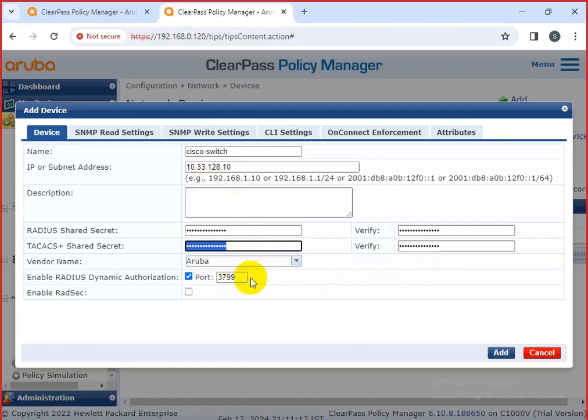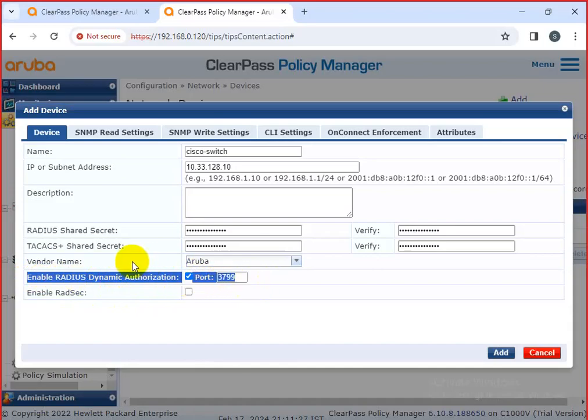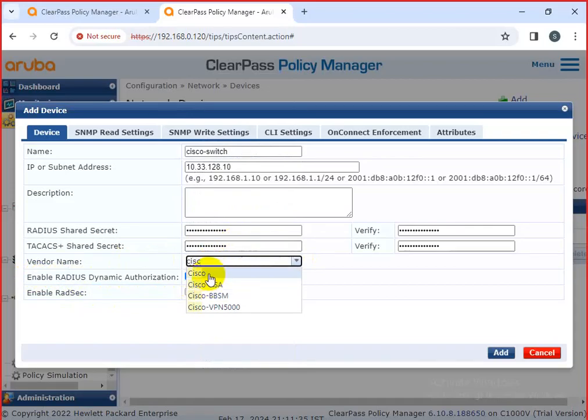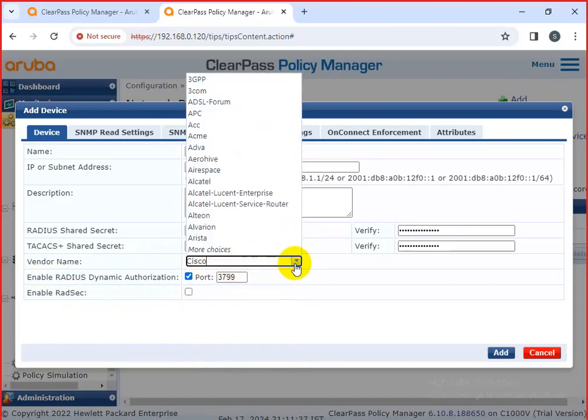This port has no need to change. The port is standard for all devices: firewall, security, switch, router, it should be the same. Only change the vendor. When going with Cisco, please make it a Cisco vendor. If it is a different vendor, what are the OEM vendors in your company environment? Tell me the vendors. Cisco, what type of devices do you have?